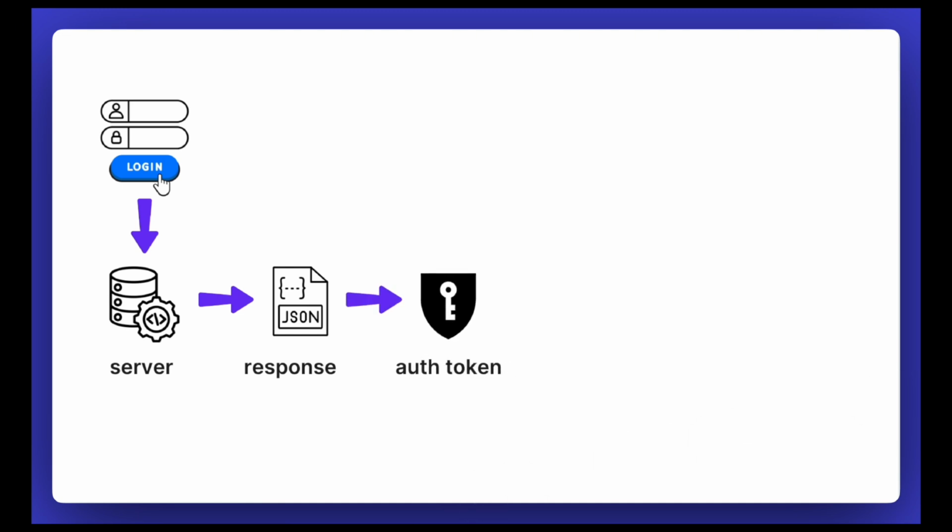This is where the backend processes the information and checks whether the credentials are valid. The server then sends back a response. This response is typically in JSON format and contains the results of the verification process. If the login or sign-up is successful, the server includes an authentication token in the response. This token is crucial as it allows the app to authenticate the user in subsequent requests, so we need to store it securely.